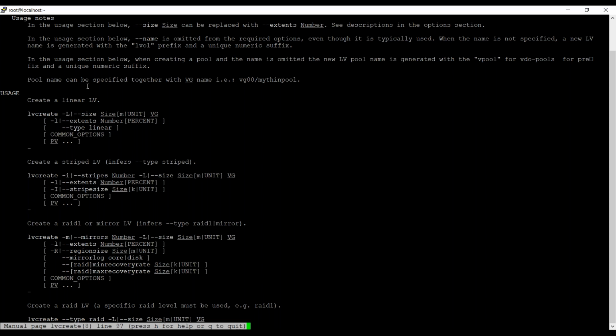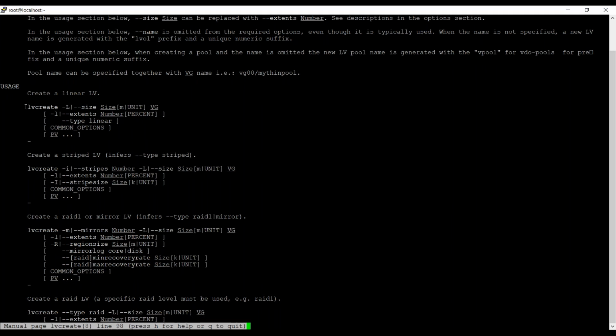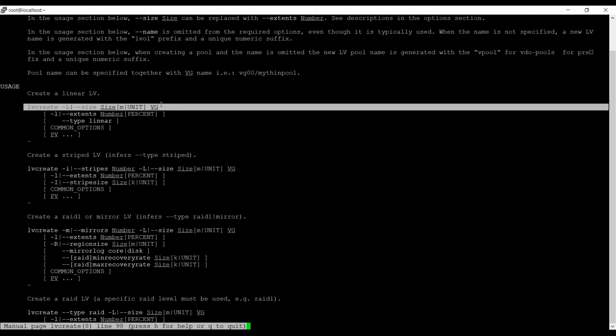An interesting example in man pages is what you see here, like lvcreate hyphen uppercase L pipe hyphen hyphen size. Then we have to mention size, and then VG. Now, lvcreate hyphen L means that you either have to specify hyphen L or you have to specify hyphen hyphen size. Then we get a size. Size is a noun for a specified item, so size can be anything.